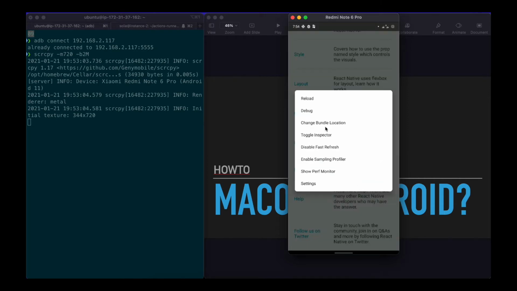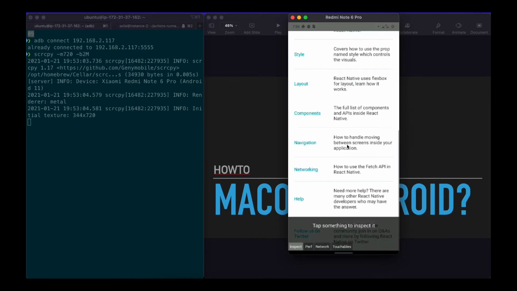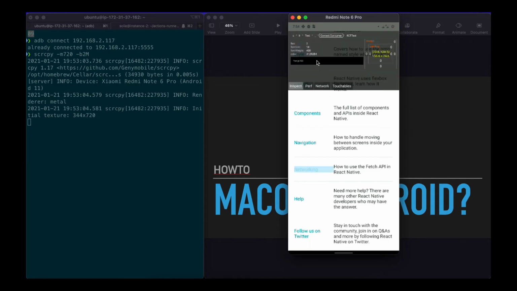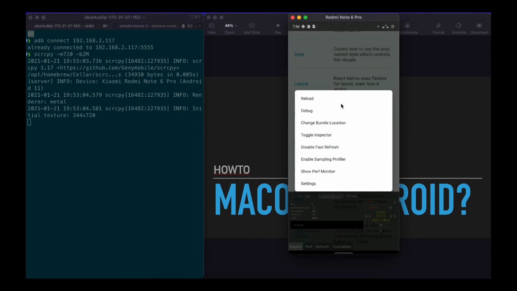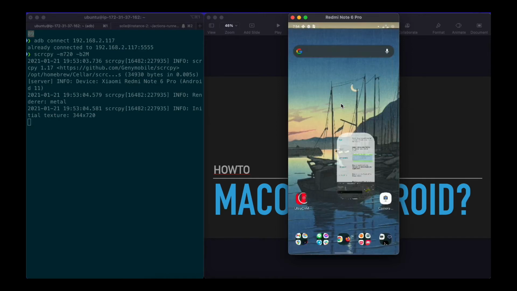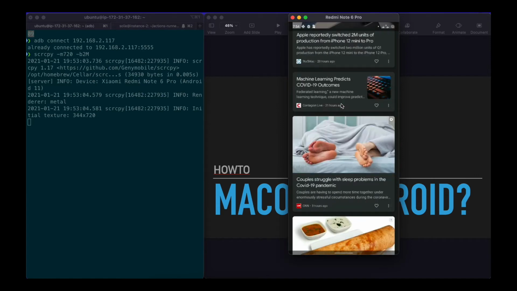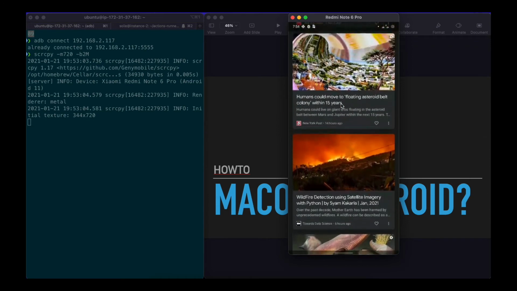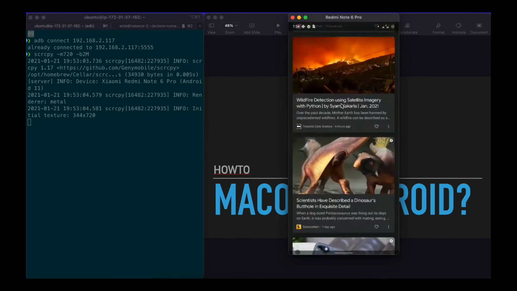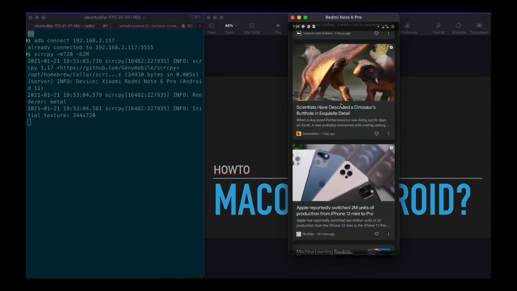Here, I shake the phone to raise the debugging tools and options. Once opened, I can select using the trackpad. Back to home, it's easier being done from the phone. By adjusting some parameters, the delay between the phone and the Mac will be minimal.